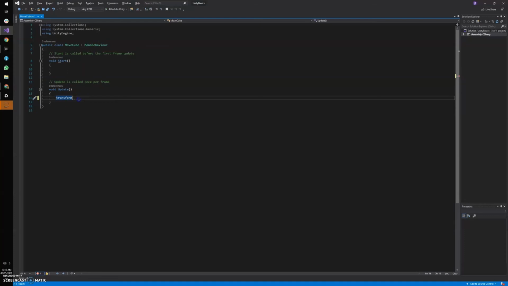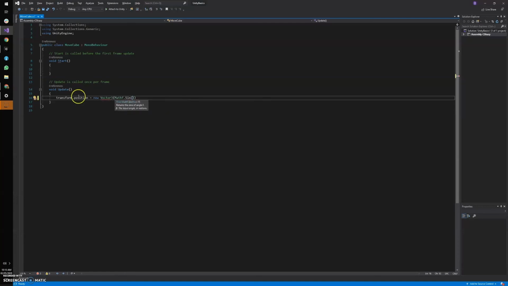You can get the transform directly here, and transform.position equals new Vector3. I'm going to move it very smoothly, so I'm going to use the sine function here to make it move a little bit smoother.